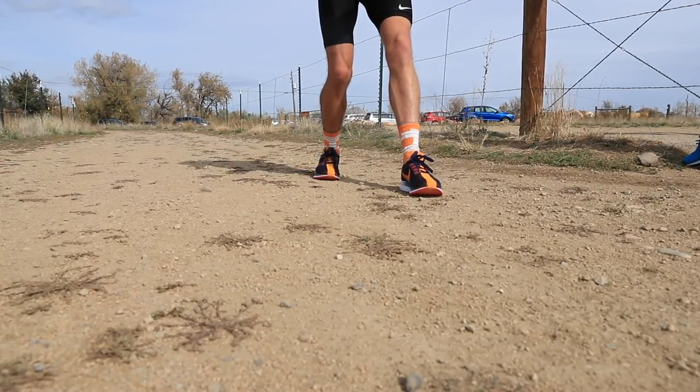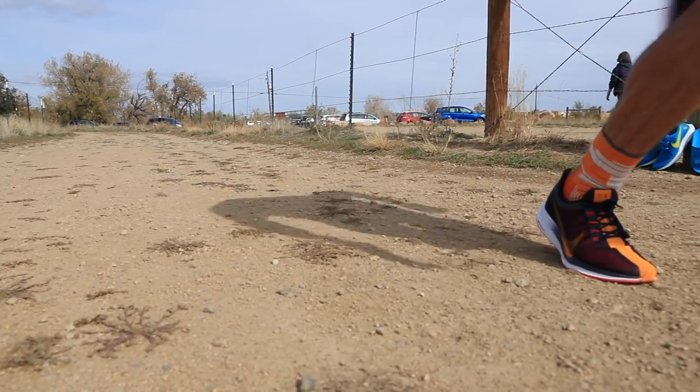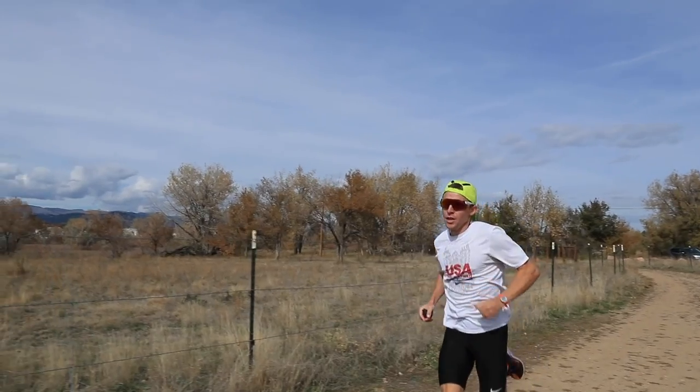I'm talking about resetting to 100 percent — or at least 95 percent — before you begin your next hard effort. Because if you continue to beat your body up over time, eventually your body is going to say enough is enough and won't handle another hard workout, another fartlek, another hard tempo, or an aggressive long run like a 20-miler on a Sunday morning.